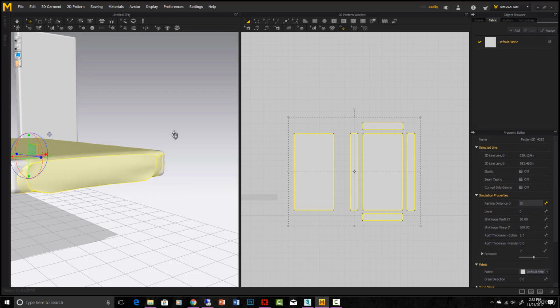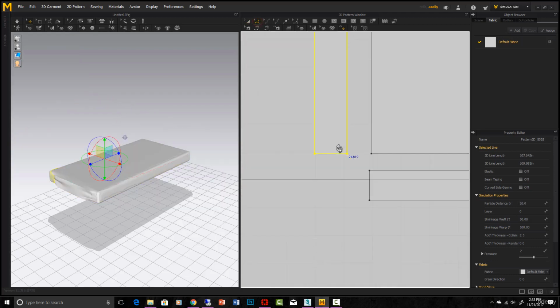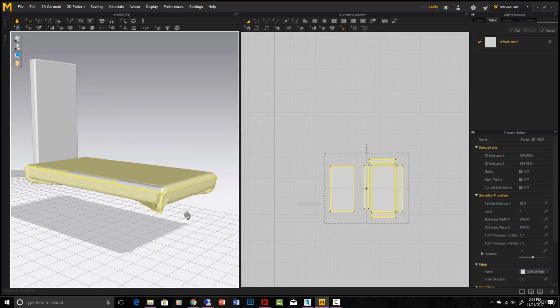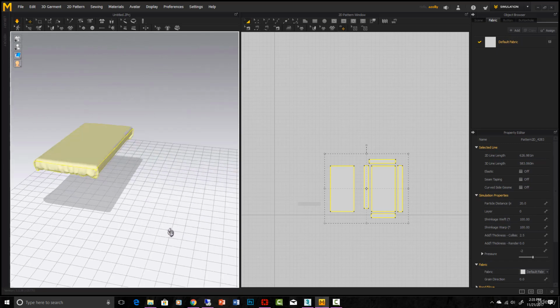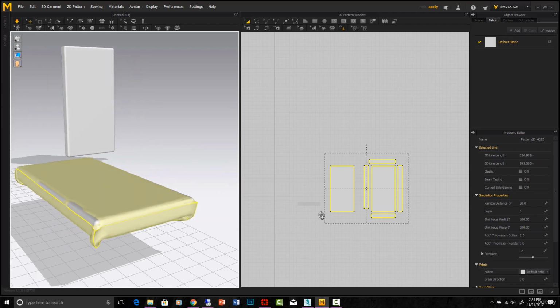You can see the computer's trying to think about it now to give you a much more dense mesh here, and it will take a lot more time to calculate, but it will be much more accurate on the cloth simulations. What we want to do with ours is bring this seam in. I've basically taken it back to no pressure. Now it's all just kind of bunching on the bottom. I took off all the shrinkage, and you can see it's just laying really flat.